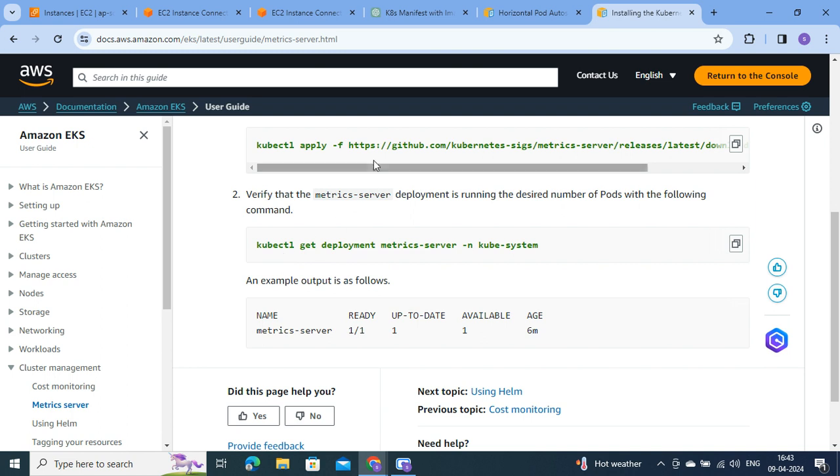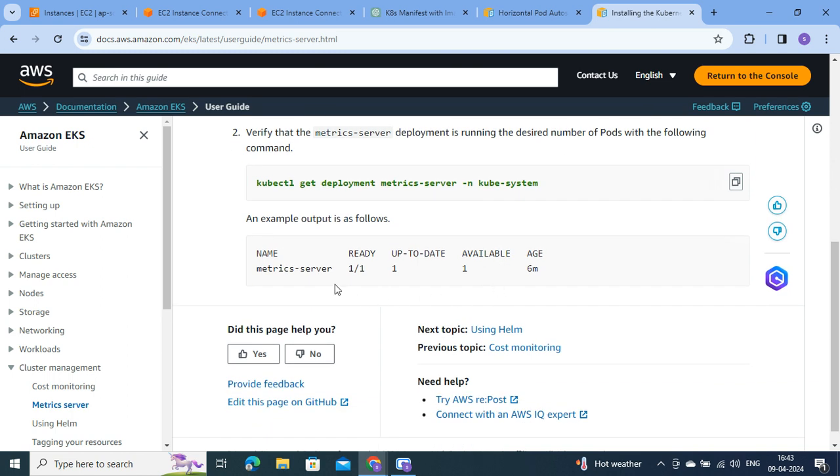So after copying this one, we have to deploy that metric server as a pod in the kube-system namespace, right? Let me check this one. I already installed these things. Let me check one more time.